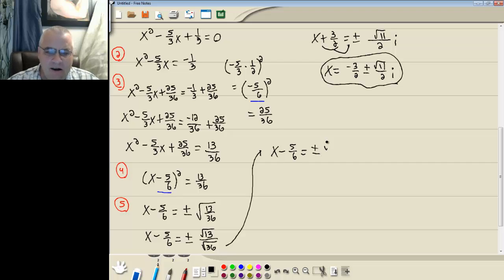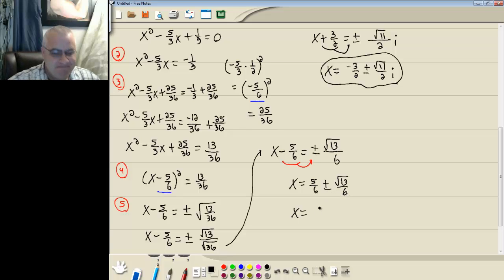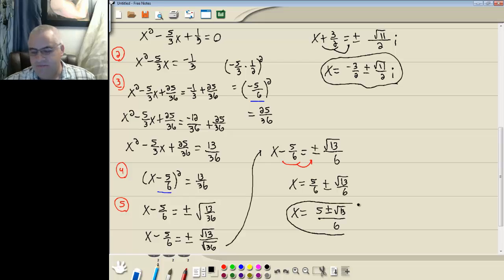Okay, now I'm going to take this negative 5/6, move it to the right side, and we got x is equal to 5/6 plus or minus square root of 13 over 6. Remember what I said earlier, a simplified form means, if possible, get a single fraction. So in this one, especially, they already have the same denominator, so it doesn't get any easier than that. We just put top parts together. So we got 5 plus or minus square root of 13 all over 6. Forgive my horrible writing, but that would be your answer. And I believe that's the last problem in this lecture.